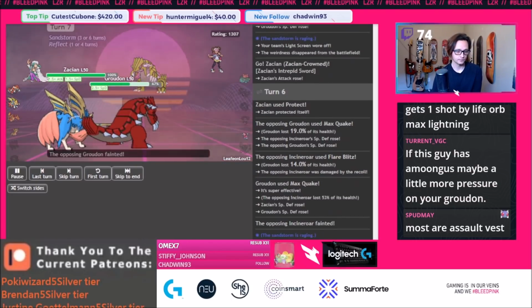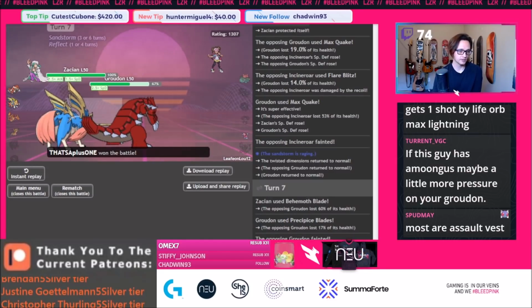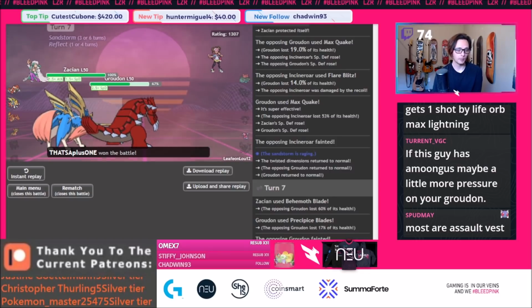So, yeah, most Thundies are Assault Vest or Safety Goggles, I would say. Life Orb Thundy is very uncommon at this point in the meta. I still like Life Orb Thundy, but it's pretty uncommon. But we do be taking those.